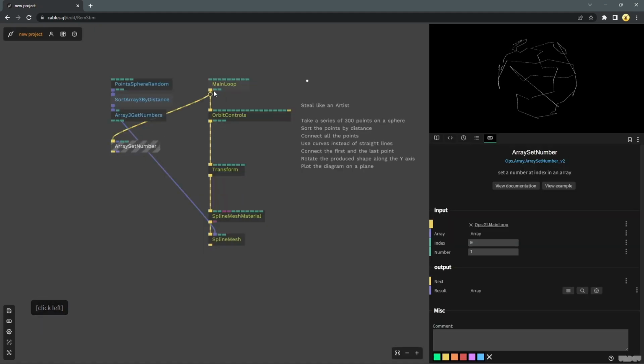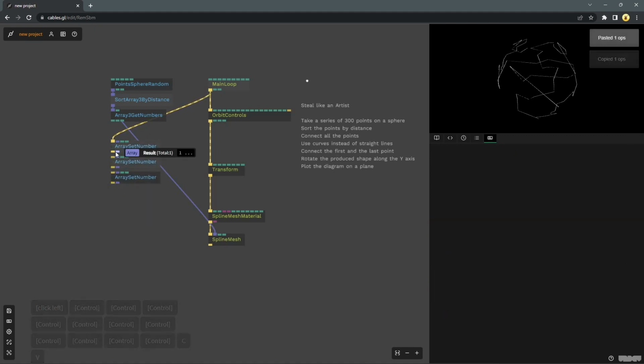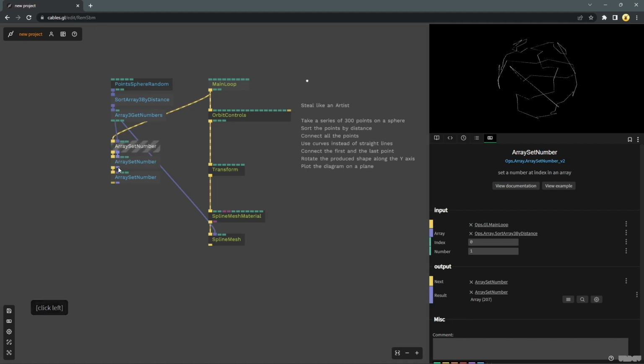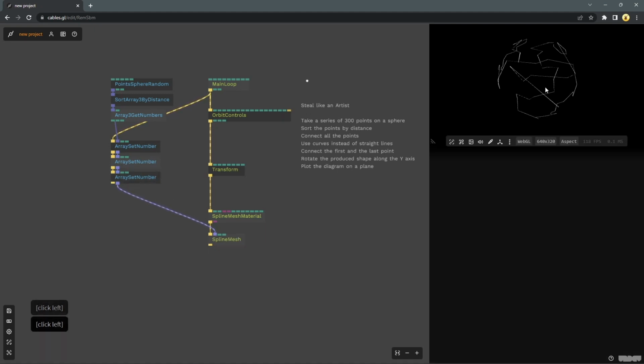Connect this to the main loop and copy paste this twice. Connect all the trigger ports, and then we are going to connect this array to this and progressively disconnect this, connect this. Okay, but still our points are not connected.